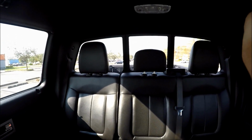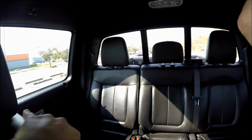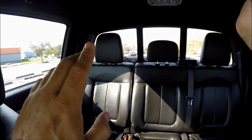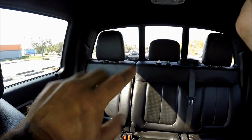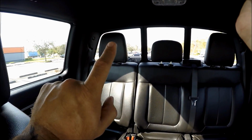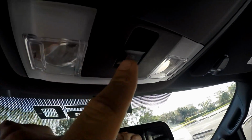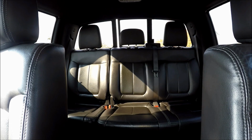Now, as you guys might see, most pickup trucks have that rear window as well that you have to manually open. You got to go in the back of your truck, you got to open it up. Now, whether you have a pet in the back or a dog and you want them to stick their head in, or for whatever reason you got to get to the back, you actually got to go in the back seat and open it up. Well, the FX2 has taken care of you as well. That's right, all you got to do is hit this little switch right here, and that rear window opens up automatically, like I'm about to demonstrate.